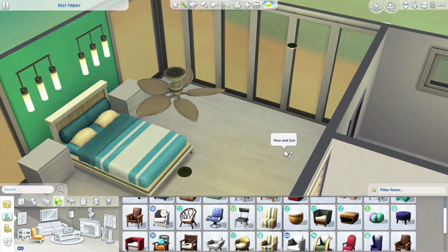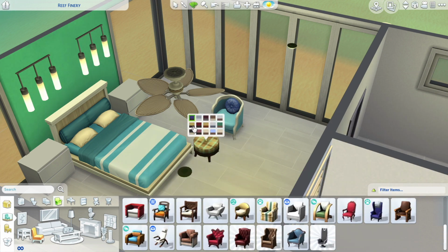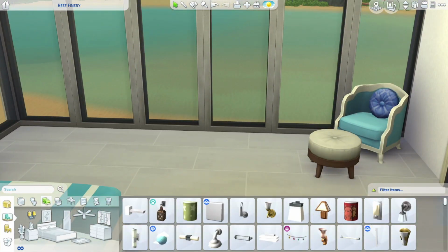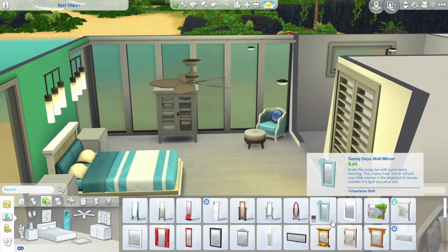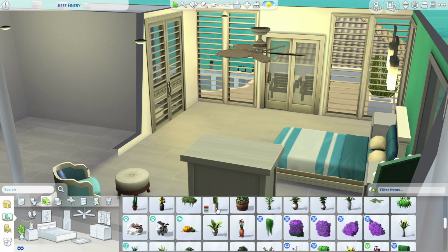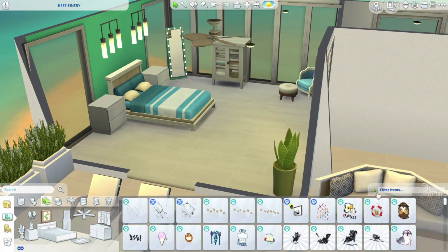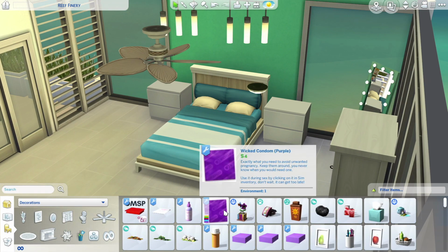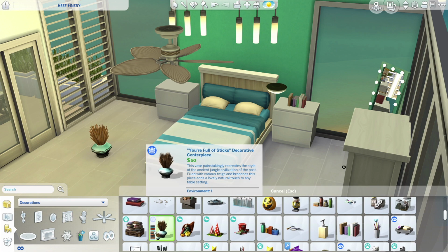Also, if you see me messing with the camera angles, again, I am new to these controls. I'm still figuring it out. I think in my next build video, you'll see I've gotten a lot better. I still was having major issues with this, and I think I finally have figured out the Sims 3 camera plus using a mouse. I think I've finally mastered it. It only took me how many hours to figure it out, but I've finally sort of figured it out.